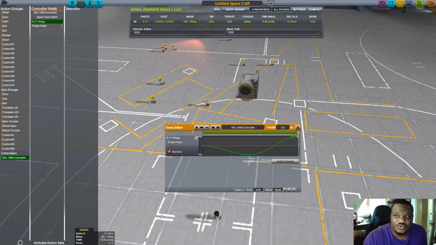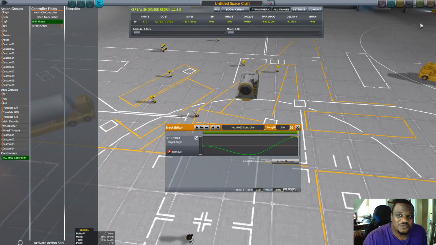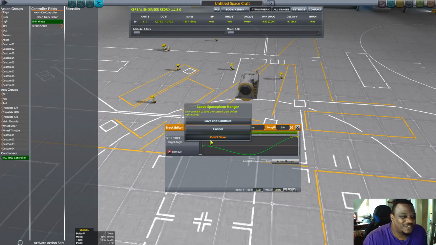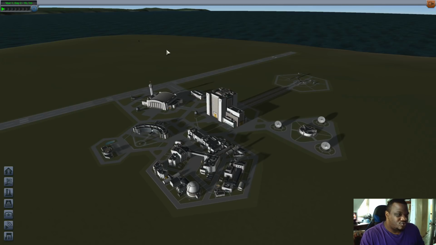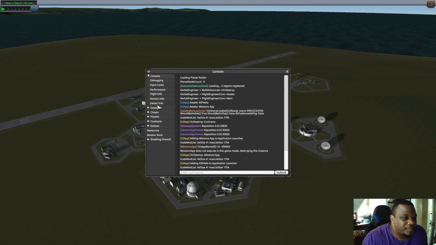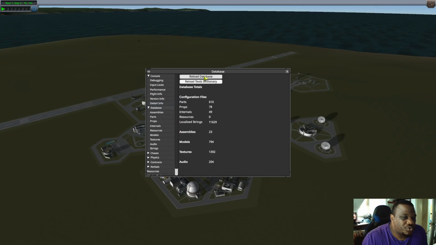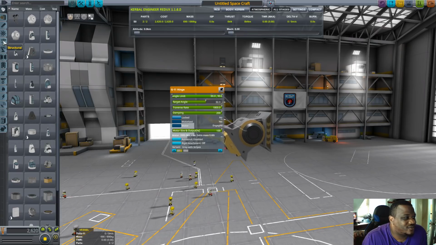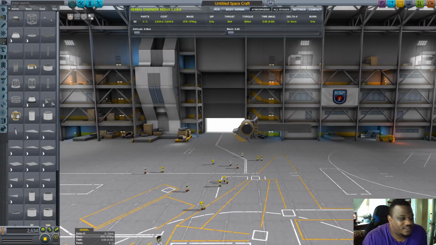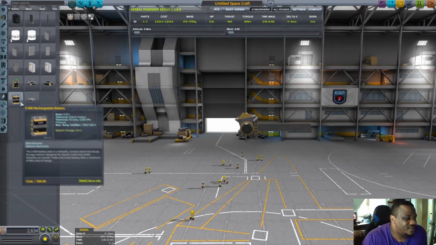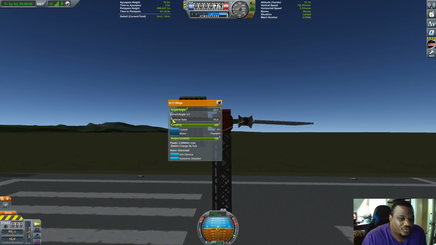Okay, well, let's see if we can. We're actually just going to save this one, just this one time. I want to see what this does. Don't save. And I'm going to show you the way I get around all these limitations. So Control Alt F12 for me. And we're going to go to our database and we're going to quickly reload our database. So you see here, it doesn't look like it's doing it here, but what I want to do is take a look at what it looks like in the real world. And let's slowly increase this.